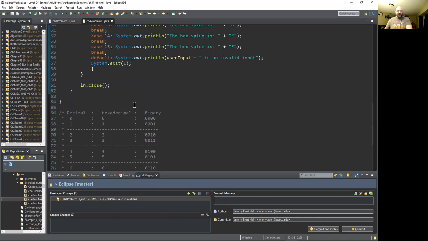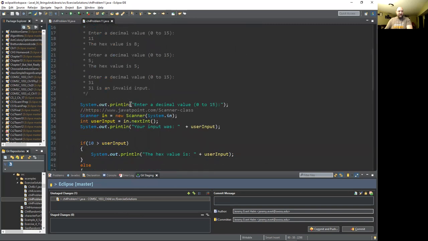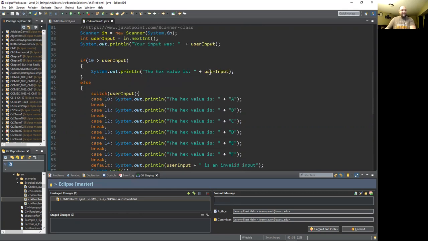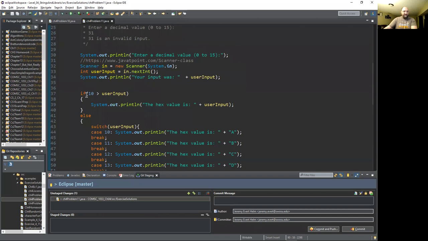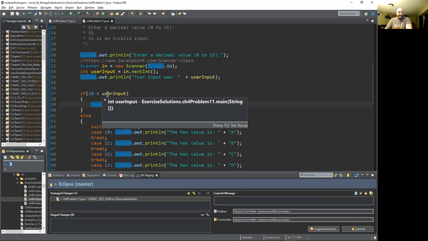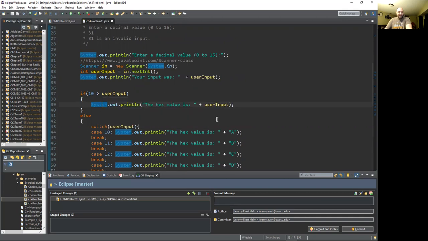Okay, so let's go look at the code and see what it looks like. What I did was I just did a next int, because it can read in lots of good things. So I said, if 10 is greater than the user input. And again, the reason I like to do my if statements this way is that if you do an assignment by mistake, it'll say, hey, you can't assign your variable user input to an integer. That's illegal. So I don't have to worry as much about what I screw up there. Like we saw on the table, if it's less than 10, it's not an issue because you punch in whatever you were supposed to.